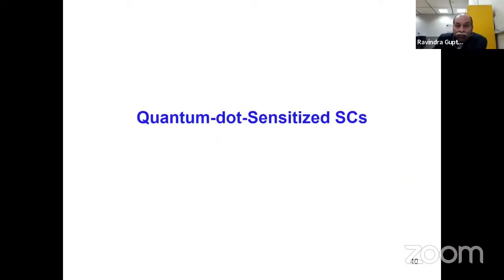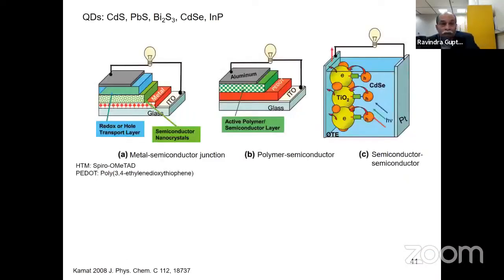Then we have quantum dot sensitized solar cell. Quantum dots are very, very small. It is in nanometer scale. It absorbs the light. And here, the semiconductor is TiO2. But TiO2 band gap is very, very high, 3.2 electron volt for the anatase phase. So that can't absorb the light. So naturally, we need some material which can absorb the light. So here, quantum dots, which are in nanoscale, 1 nanometer, 2 nanometer, 3 nanometer, absorb the light.